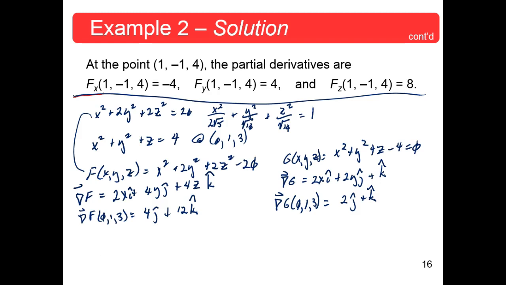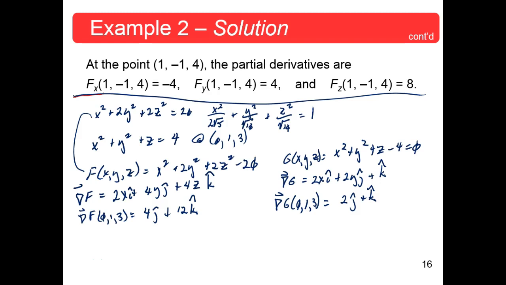Now, the gradient of F at this point is kind of like a derivative there. And the gradient here is also a vector in the direction of a tangent line there. Let me rephrase that a little bit. This one, on the ellipsoid, is the direction of maximum increase at that value. That would be the vector of maximum increase there.